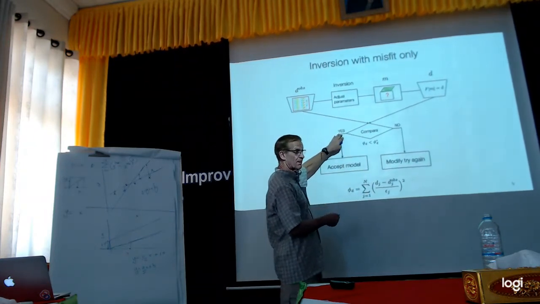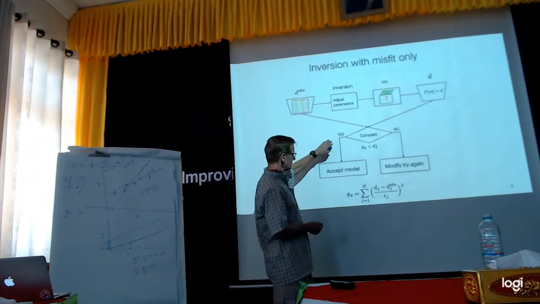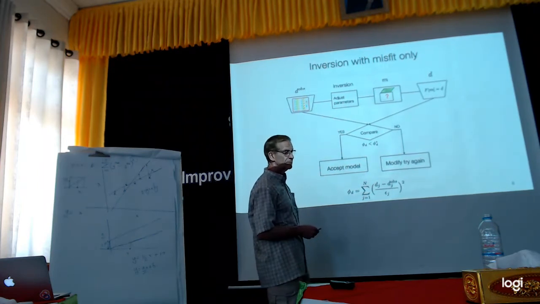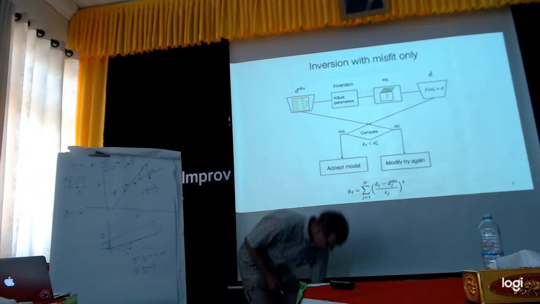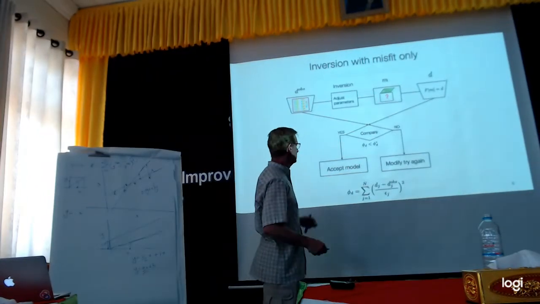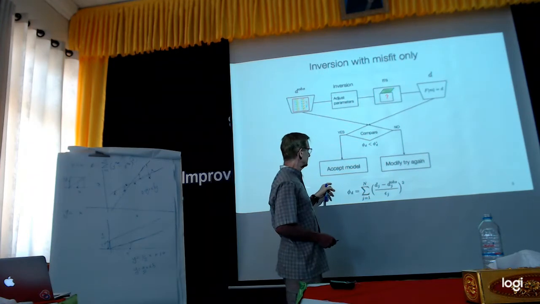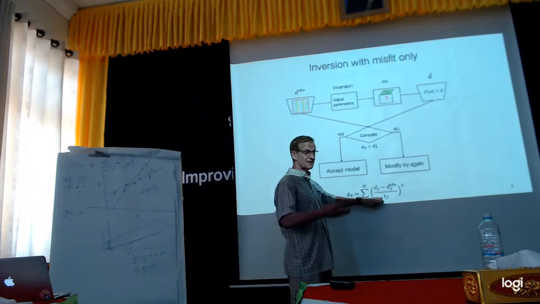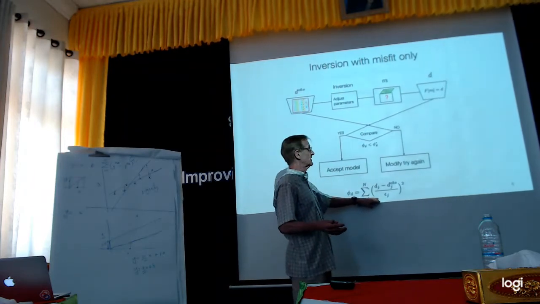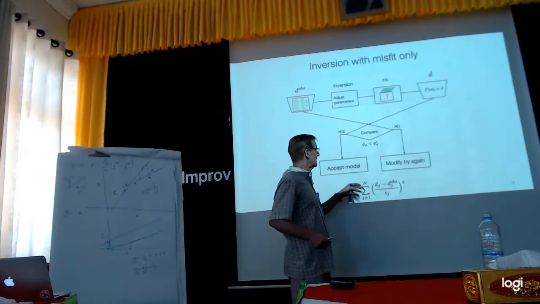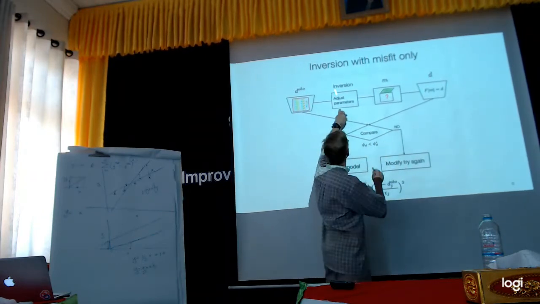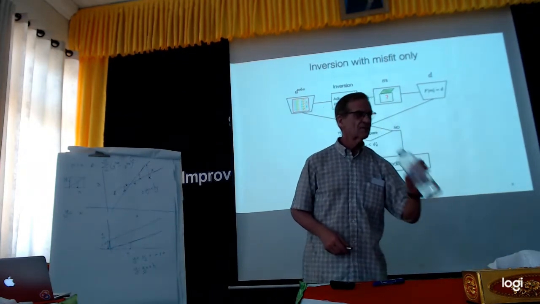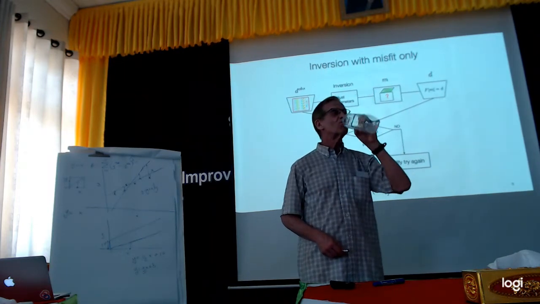So after the observations and the adjustment, we compare the model's data with the data we obtained, to see whether the model is acceptable. If the data and the model are far apart, we do not accept it. And if the misfit here is less than some target misfit or is acceptable, we say good. If it's not, then we modify the parameters and try again.